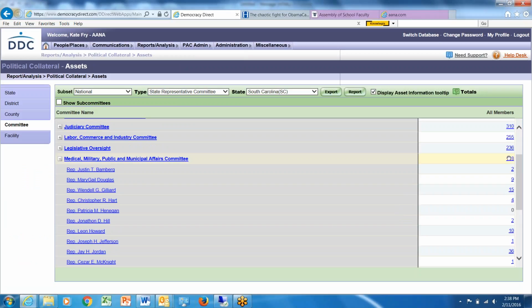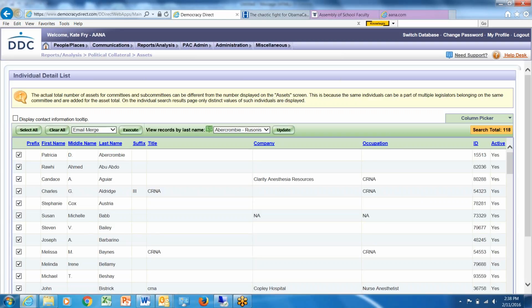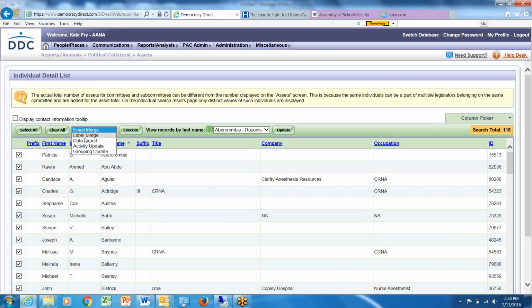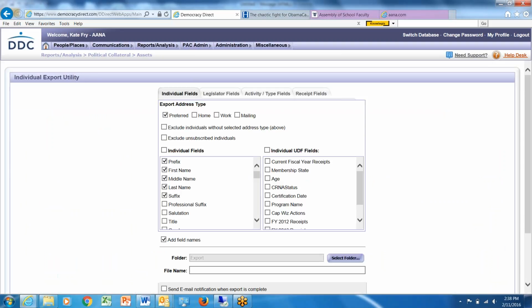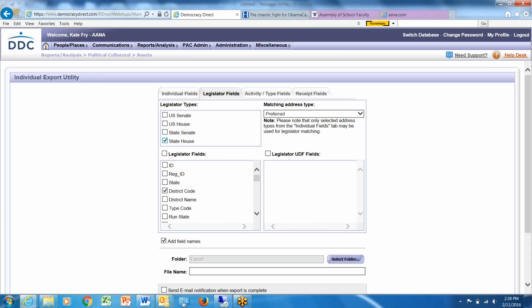So do you want to just export this into Excel for now so that you have it? Oh, yeah, sure. We can do that first, and then we'll go in and worry about the rest. That's the match of my members to the committee. Right. So we'll just data export it, click execute. You can do phone and email, RNA status, address, then legislator field, state house.